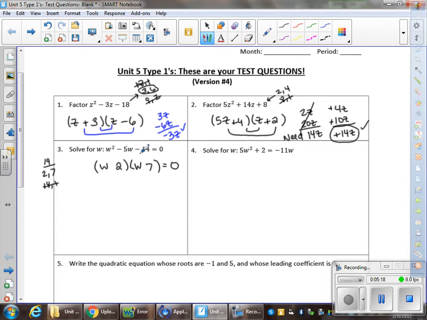So ask yourself, they have to multiply to be negative. Therefore, either the 2 is negative or the 7 is negative. But they have to add to negative 5. So that means that the bigger term is negative, the smaller is positive. Now, if I check that, my inner value would be positive 2w, outer value negative 7w. So, let's just do that for our notes purposes. Inner is 2w, outer is negative 7w, and when I add those, I get negative 5, which is what I needed. Okay?